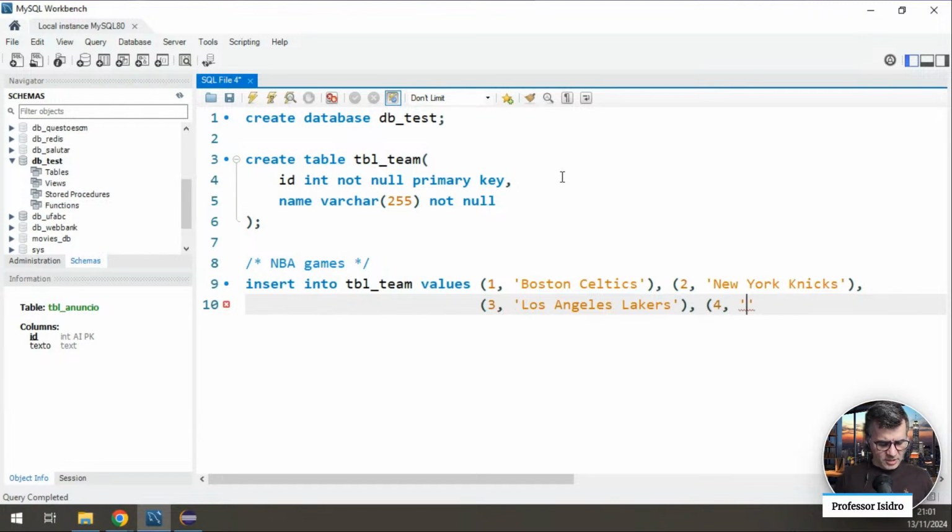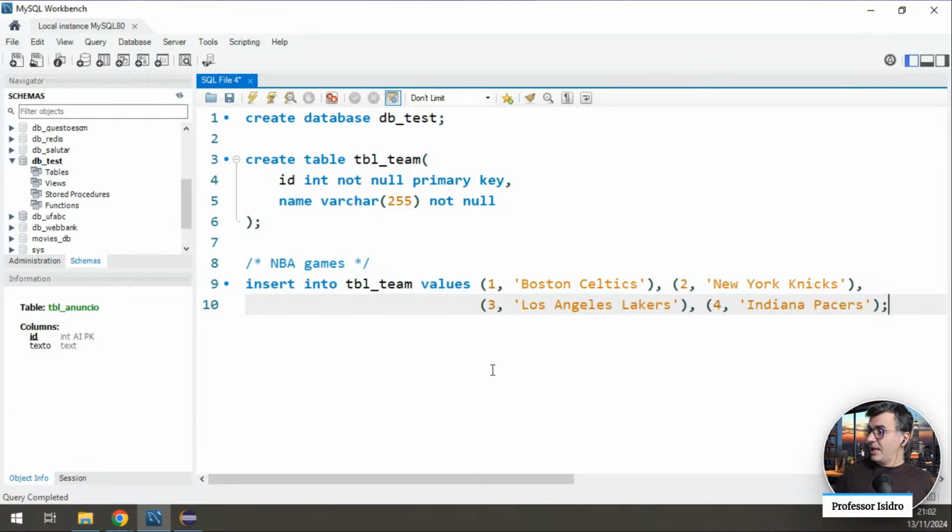One suggestion: Boston Celtics, New York Knicks, Los Angeles Lakers, and I don't know. Let me ask for one NBA team. Right, Indiana Pacers. Good.